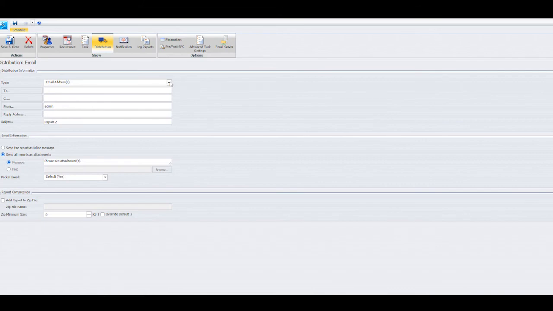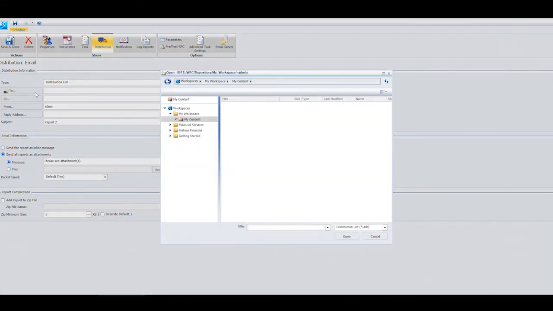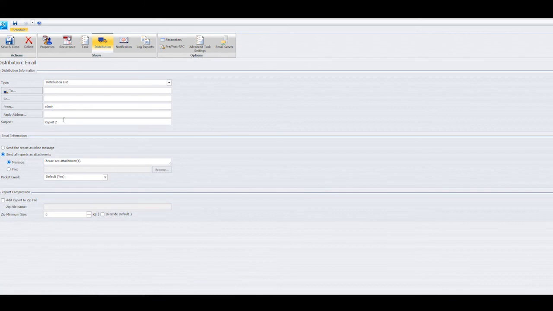So you notice the first thing that we look at is, where do we want this to go? One person? Do we want this to go to a list, a file? If it's a list, this is what we like for, think about creating a report that is your investor email address and the investor ID, right? So that's where we could make that selection. And we could customize the subject, and then we could say the report is embedded as an inline message, or it's an attachment. We could actually zip it up. We could zip up multiple types of documents.